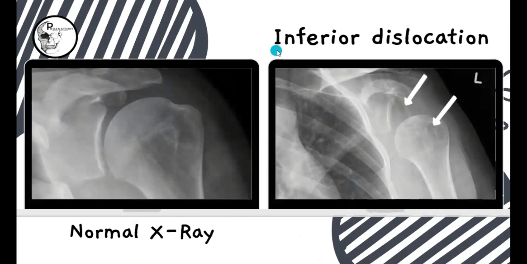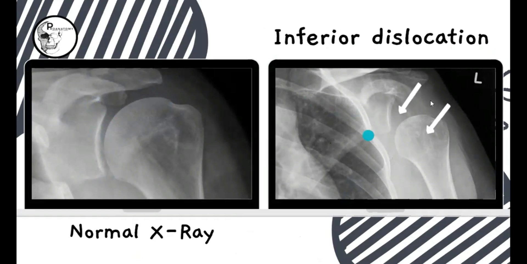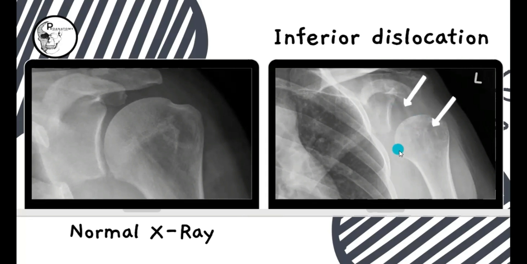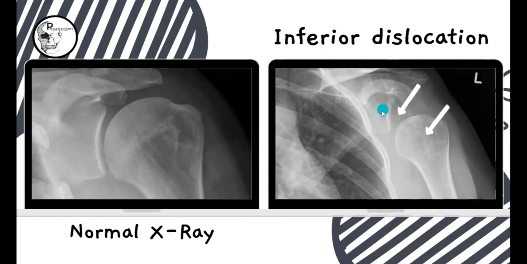The third type is inferior dislocation of the shoulder joint. On the normal X-ray you can make out the glenoid cavity and the head of the humerus, while on the other side there is a clear separation and dislodgement of the humerus head downwards — that is why it is called inferior dislocation. It is one of the common types because inferiorly the joint is only supported by the loose capsular ligament, making inferior dislocation more likely.